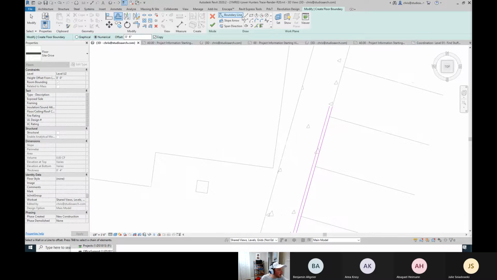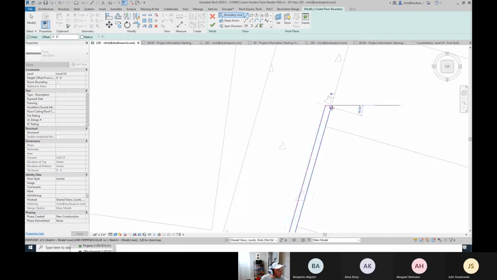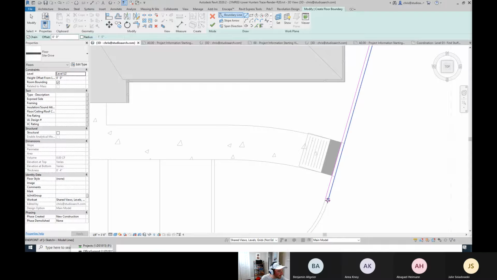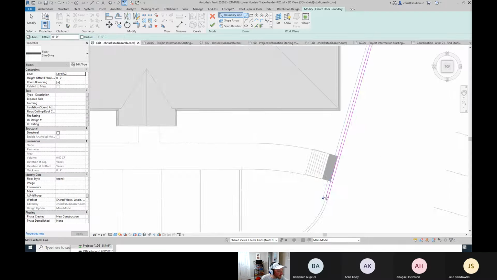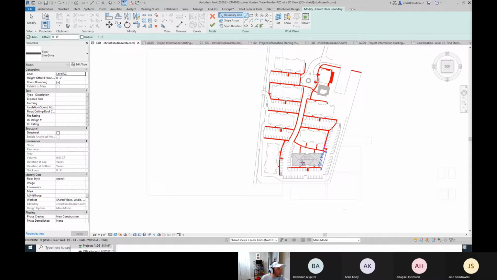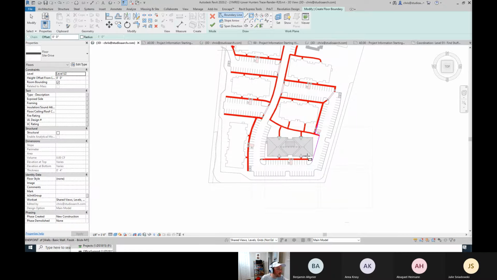Always make sure you're closing your floors. Again, I'm not going to sit here and just trace this. That would be super boring. But you get all those things done. And once you get to the grass, I usually go drive, curb, sidewalk, grass.